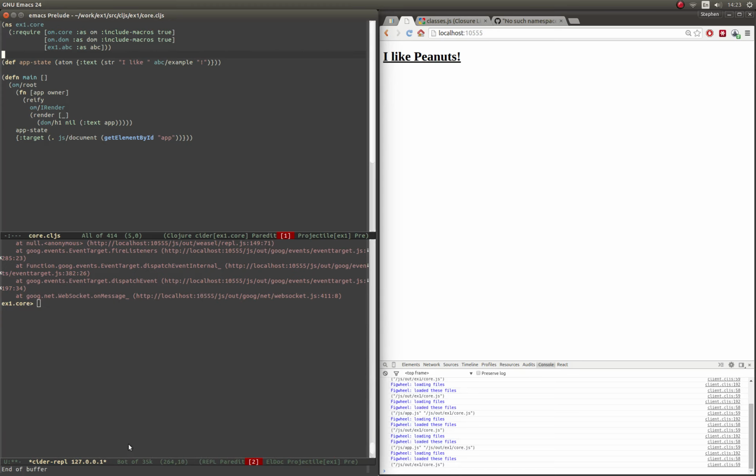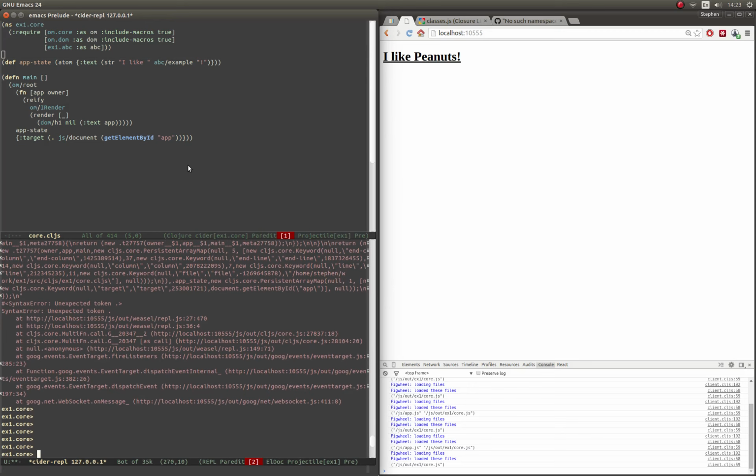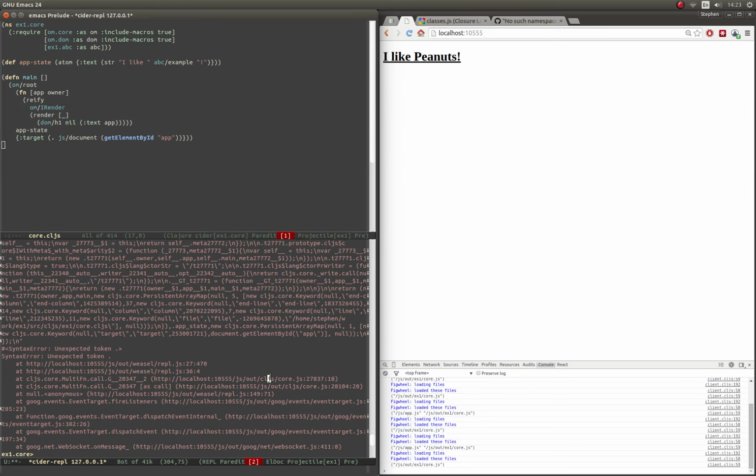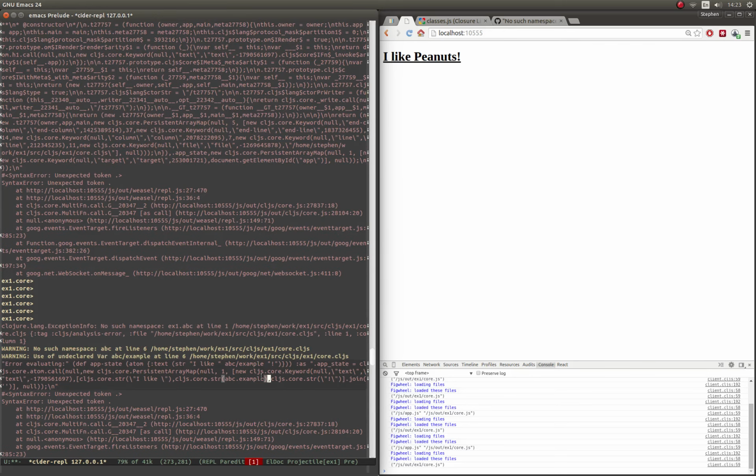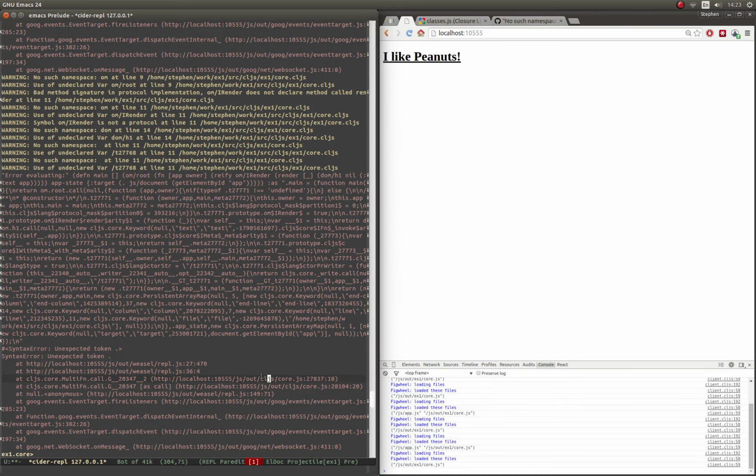I guess I should do it once and just print out the full message in case anyone's curious. So I'm going to control XSCK, and control 1, and this is basically what I got. It's just a giant no such namespace ABC at line 6, blah blah blah, and then control V. A bunch of stuff about this, and I have no idea what this is about. Unexpected token dot. What is this about? I don't know.